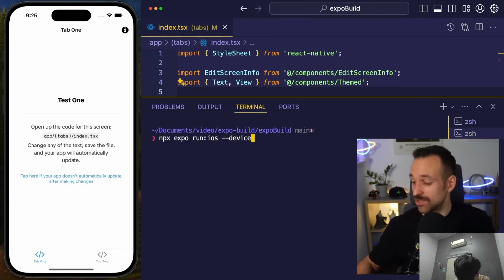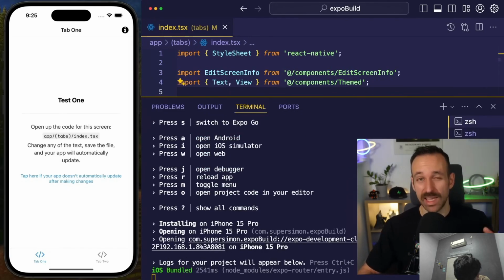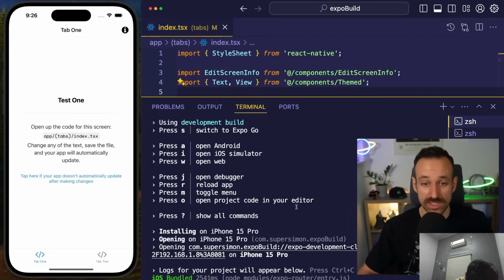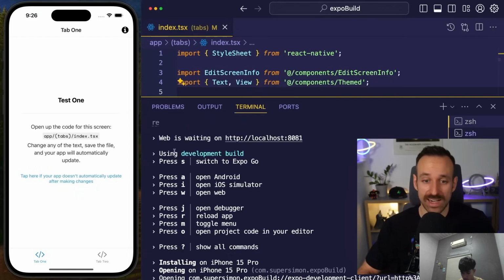And by the way, this should now also work over the network, so you don't even have to connect your device to your computer. One caveat also that I want to quickly mention is I'm running this here on a Mac. And you need a Mac to do a pre-build for iOS and to run this project on the iOS simulator like this. If you're on a Windows machine, you can only do this for Android, and you have to use EAS, which we will talk about in the end. So now we have our development build.